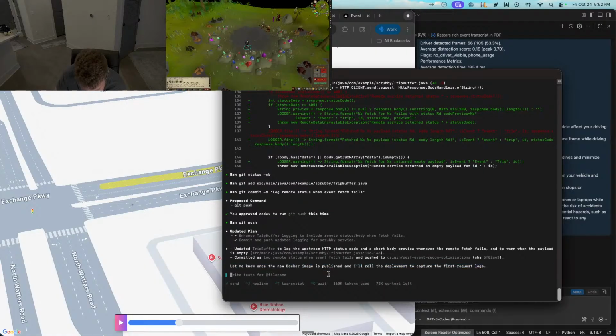Let's see if Scrubby's done building here. Okay, Scrubby is done building. Do the rollout restart, and then I'm going to click play on the event reconstruction again, and we'll try to play it again.